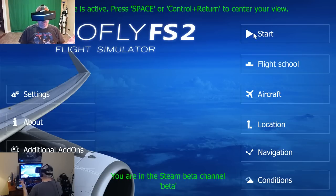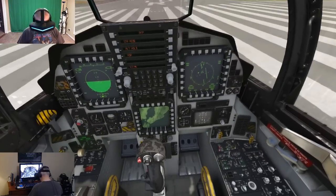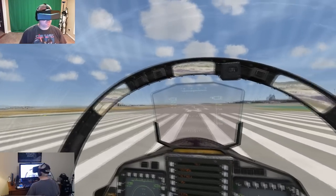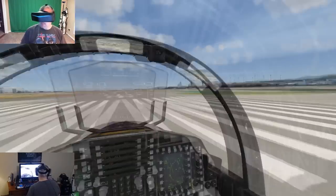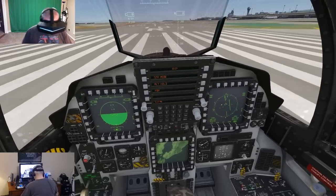I have not jumped into this game in a long time, but man, I remember playing it back in the day and being blown away by just how cool this one was. So, all right, I'm just going to hit start. I don't even know what's going to happen. Oh, okay. So I must have been in a fighter jet last time I played this. So very, very cool here.